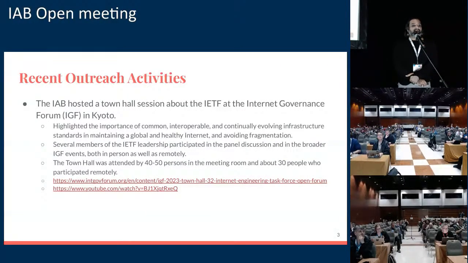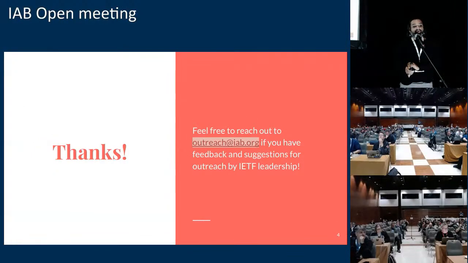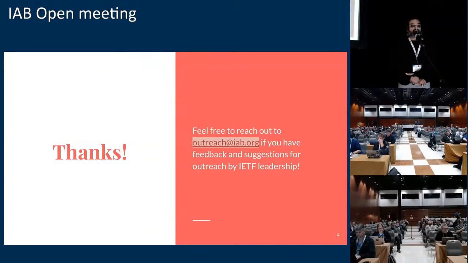Please have a look. And if you have any other feedback on the outreach side, outreach@iab.org is the email. Please give us your feedback, suggestions on what we could do, especially from the IETF leadership point. So we are hoping for getting more feedback from you. Thank you. Any questions?